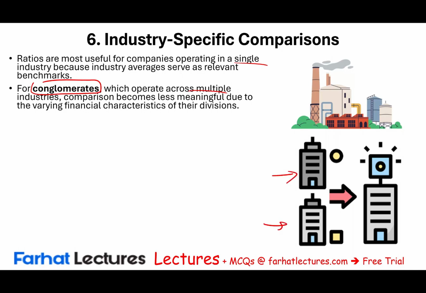For example, GE, General Electric. When you think of GE, you would think of electric, the refrigerator at your house. But GE in healthcare, GE in aerospace industry, GE in electronics, GE, it was in money lending. So it's a conglomerate. It's in many different industries. Because some companies, you think they are in one industry.